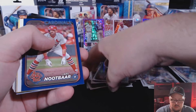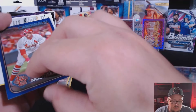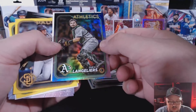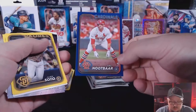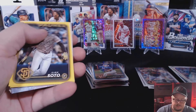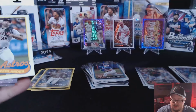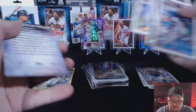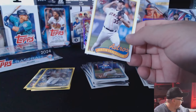There's a Julio Rodriguez and we got a blue Lars Nootbaar — not bad. Oh, we got one backwards behind him — let's see what we got here: Shea Langeliers rainbow foil. Pretty cool looking card with the blue even though they're red and white — a little patriotic. We got Mr. Soto, Yennier Cano in the yellows. Can we get a Justin Verlander? That was in the other set — it was a Met. So we got Topps 88 and Topps 89, kind of a cool little combo to have.